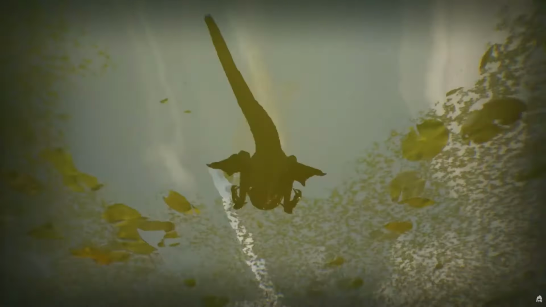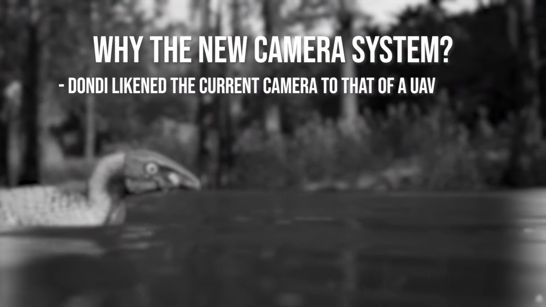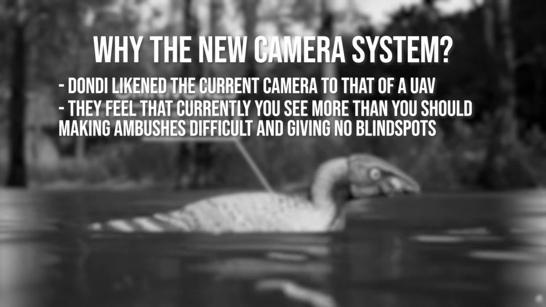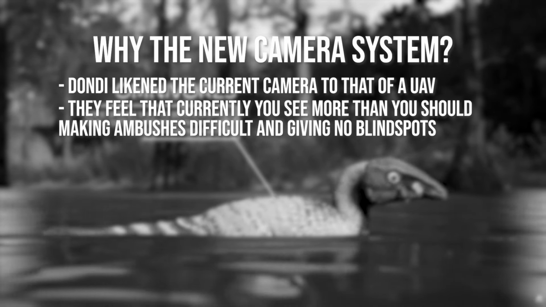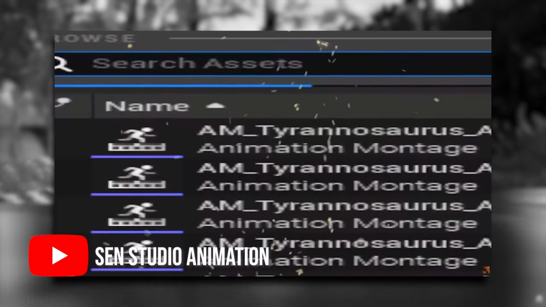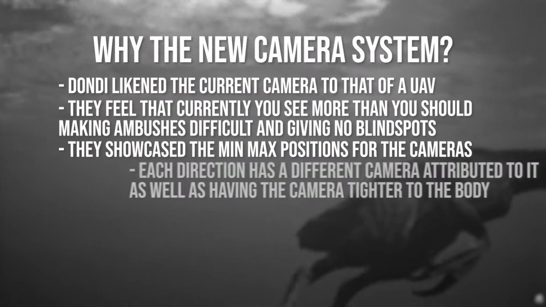Basically, I would check them out if you want a more in-depth look, however, they did mention this stuff. The current third-person camera is likened to that of a UAV. To the developers, it's good, but they also think it is troubling because you can basically see too far out with no drawbacks at all. The new cameras were shown off with the new min-max positions and basically explained here to be essentially each different direction will have different camera positions.